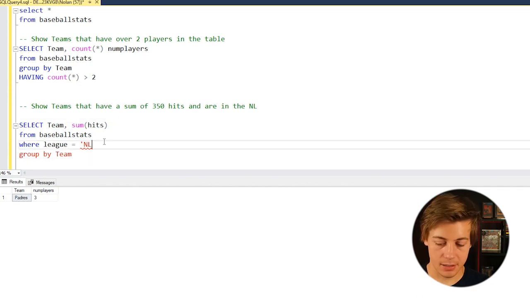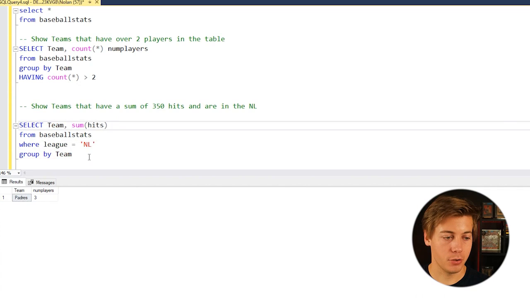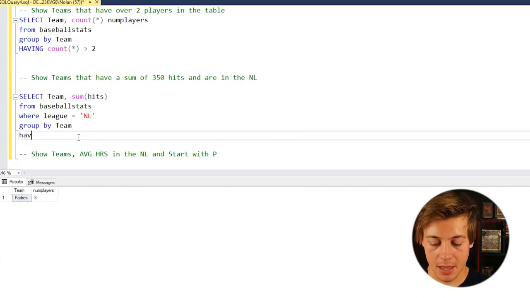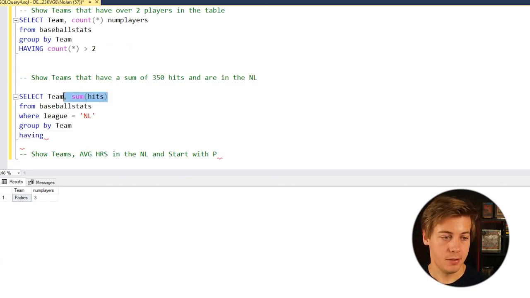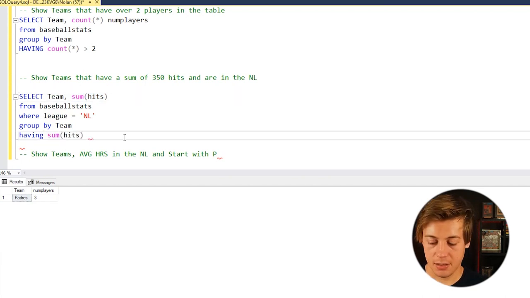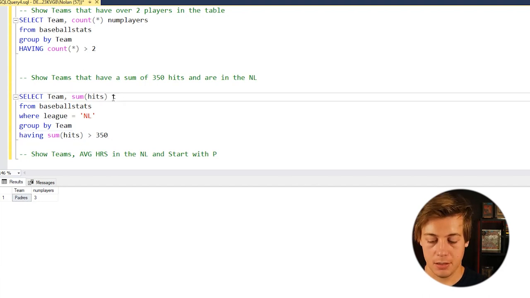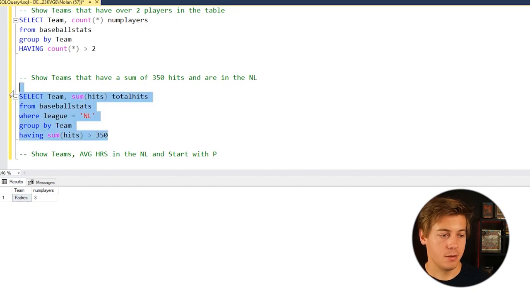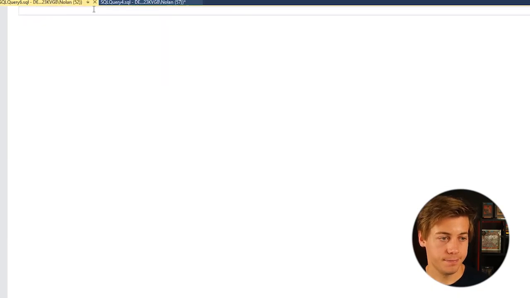And also I forgot that single one over here. I put quotes, and then having sum of hits greater than 350. And if we run this, after I name this as total hits, you can see.